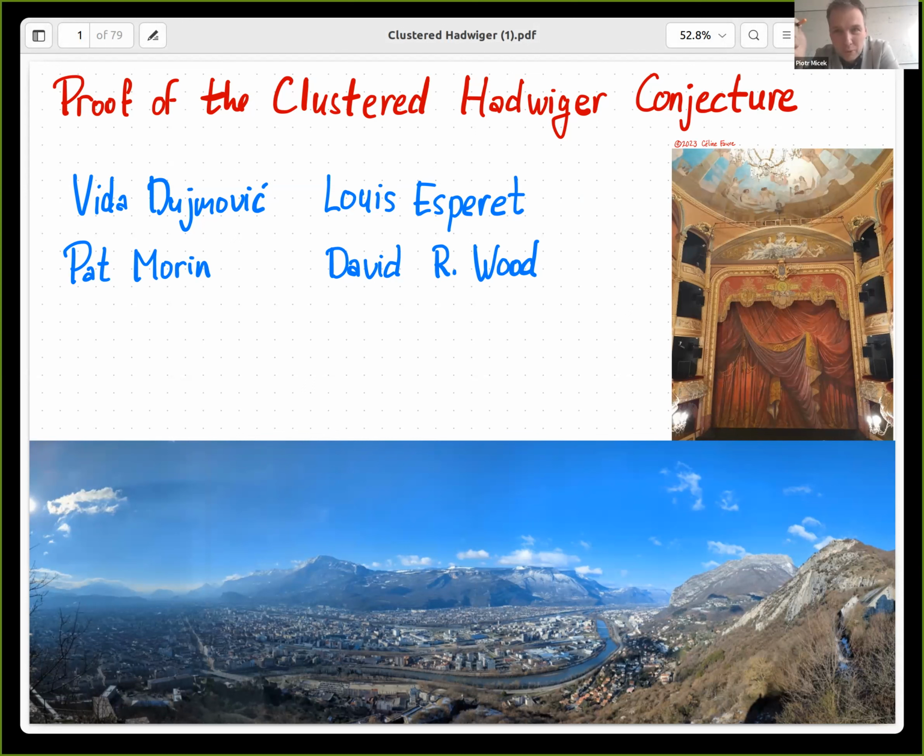Pat, together with a group of co-authors, just announced an exciting result, a solution of the variant of the Hadwiger conjecture for the cluster coloring. This is a topic that was heavily studied, especially there was some kind of acceleration over the last couple of years, and we are very happy to see and witness a conclusion today. Thank you, Pat, for coming, agreeing to share the news with us, and please take it from here.